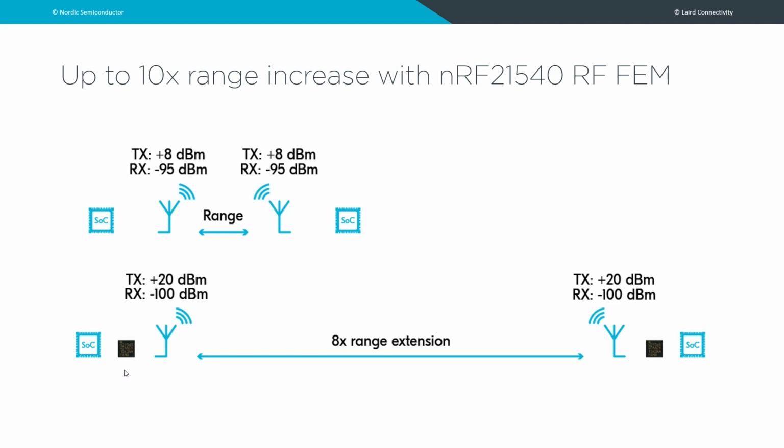If we add an nRF21540 to both sides and we're able to run at TX 20 dBm, this depends a bit on which region you are in. But assuming you can do that, you get a 12 dB improvement on the TX side and a 5 dB improvement on the RX side. So in total, that is a 17 dB improvement. And if we say that 6 dB roughly doubles the range, then 17 dB is roughly an 8 times theoretical range improvement.